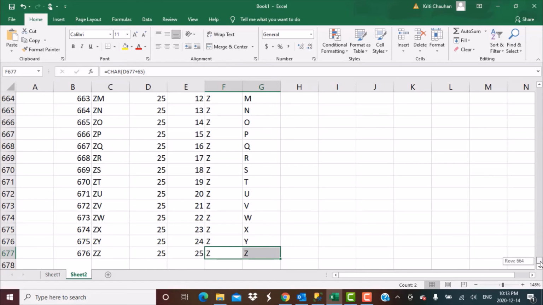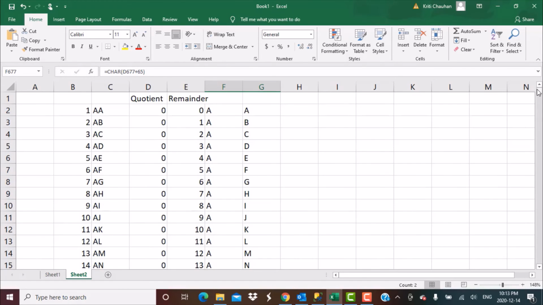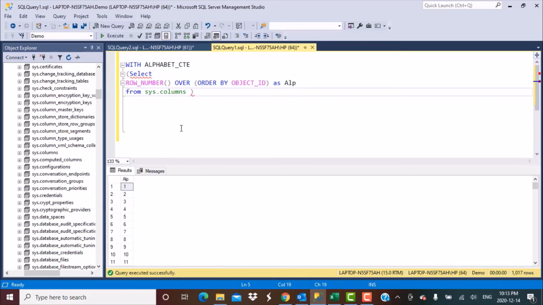Now this is a logic basically that we need to implement in our SQL as well. All right, so simple. The same things we need to implement. We need to calculate the quotient and the remainder and then concatenate them together. So going back to the SQL, we have these row numbers already created. Now we are going to write a simple select statement. The first part for us was to calculate the quotient. Now to calculate the quotient in SQL, we can simply use the slash sign. That would calculate the quotient for us.